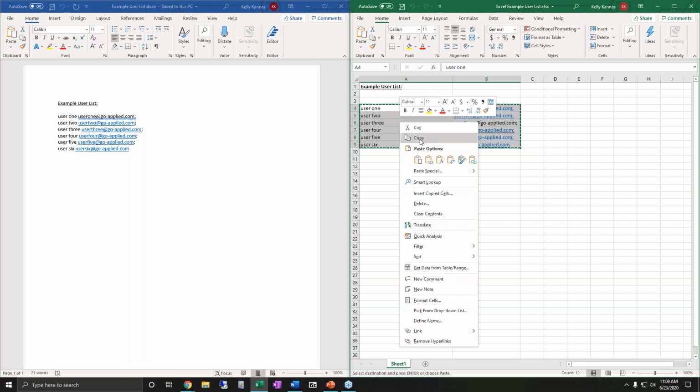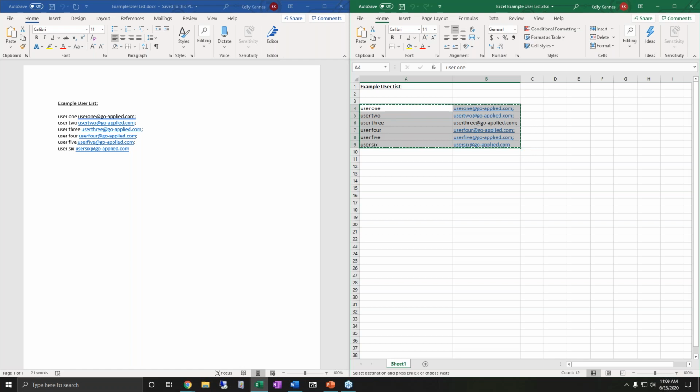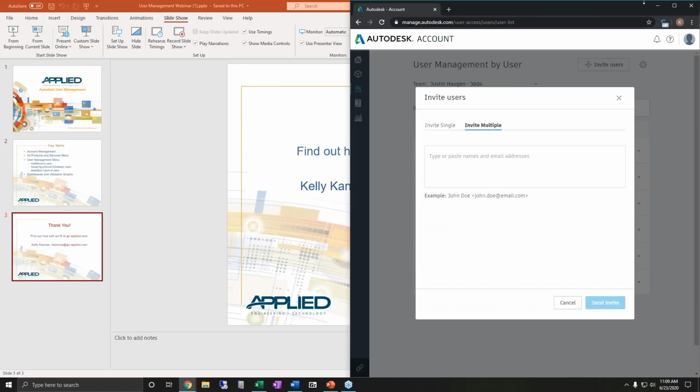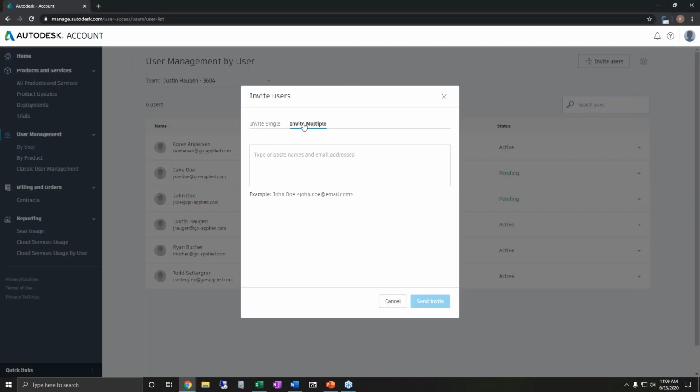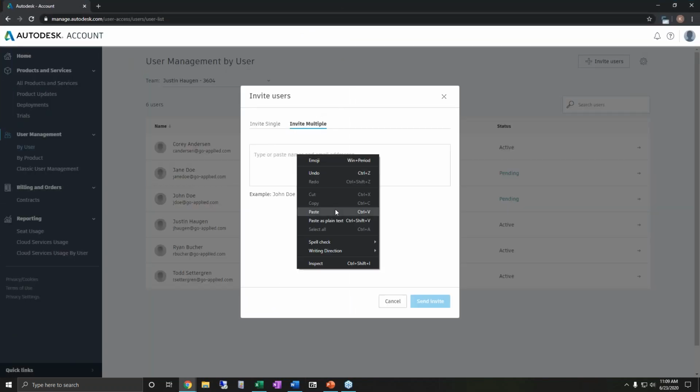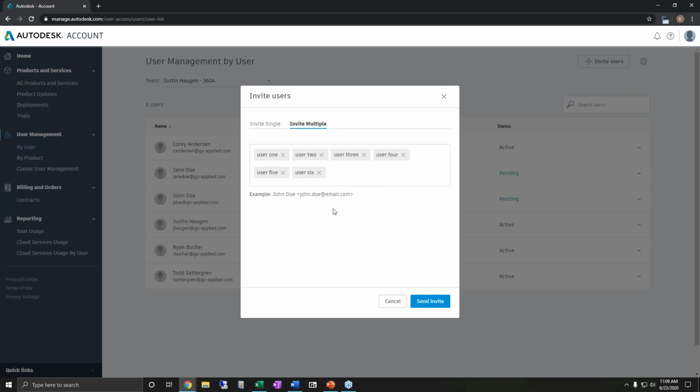So it should be as simple as copying all of these here. Let's minimize these menus. And in our invite multiple attendees list, we should just be able to paste these items in here. So now we have user 1, 2, 3, 4, 5, and 6. And just to get a little specific here, it added it in as user space 1 and then user1 at go-applied.com.